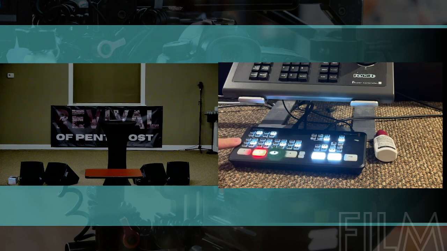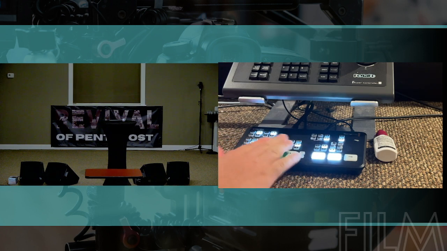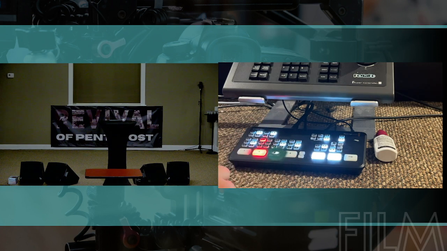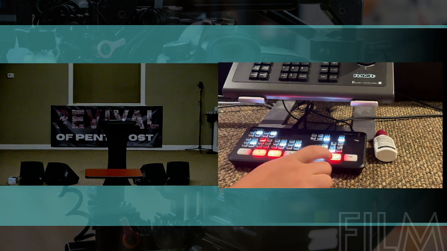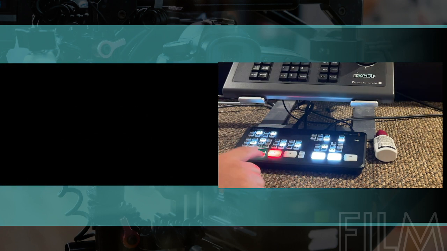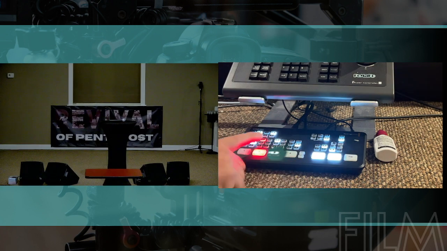This is actually part of the audio setup as well. You can do it to follow audio, follow video. You could do on off here. You can move the sound up or down. But these are just the cameras. So if I have a microphone on one of my cameras, I can actually have that audio follow video. And anytime I go to this camera, it will automatically follow that video. So you'll see how it's red here. If I hit that auto button, you're going to see it come red over here. So that means the audio is going to follow that video no matter what. So if it's on this camera and I have a microphone, it'll go to that one and vice versa.